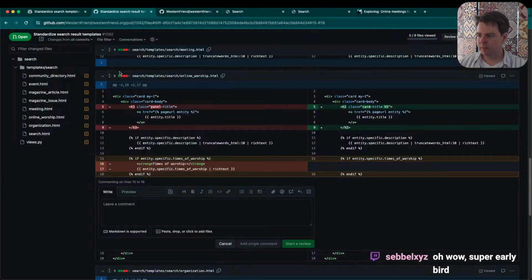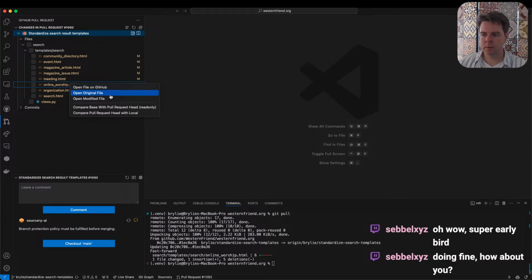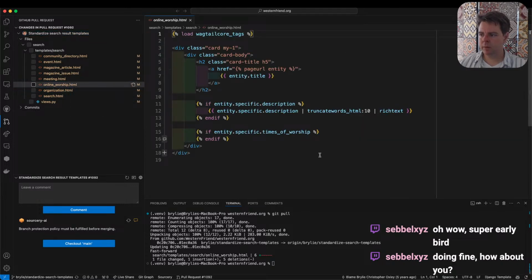And while we're here, we're gonna make a change to the search templates online worship, and it's just to remove this conditional thing here.